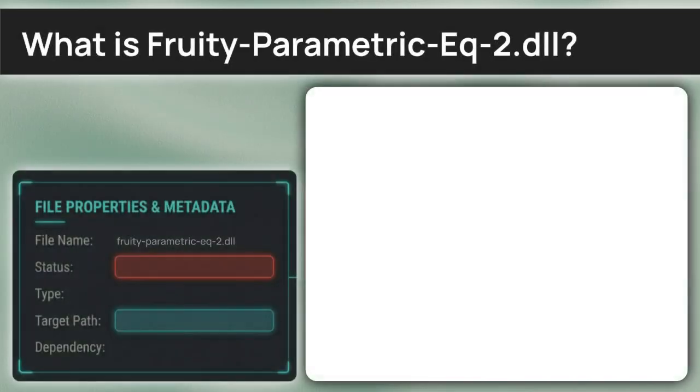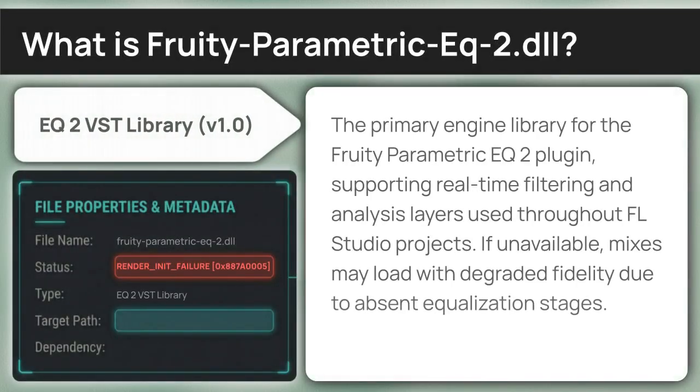This is the fruity-parametric-eq-2 module, the primary engine library for the fruity-parametric-eq-2 plugin, supporting real-time filtering and analysis layers used throughout FL Studio projects. If unavailable, mixes may load with degraded fidelity due to absent equalization stages. With that background out of the way, here is how we actually restore the missing component.